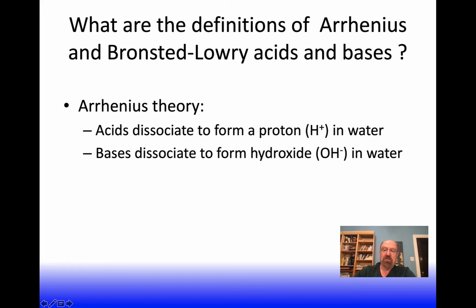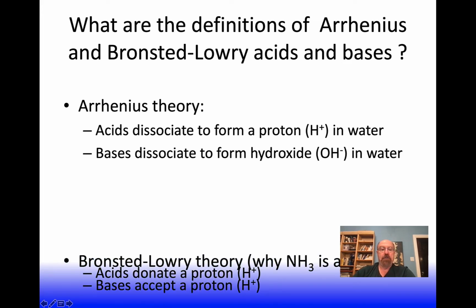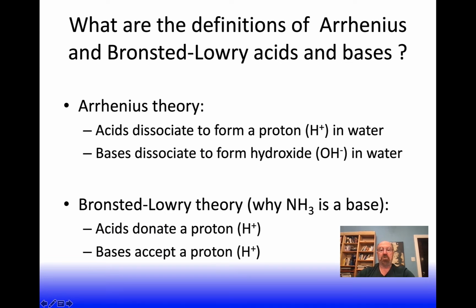The other thing is you also have to have a bucket of water around if you want to try to figure out if it's an acid or a base. A much better theory is the Bronsted-Lowry theory of acids and bases, and it also helps us explain why something like ammonia is a base. Now, instead of looking at whether things break apart, we look at what happens in acid and base reactions. Acids donate a hydrogen ion. Basically, a hydrogen ion is a proton. Bases accept a hydrogen ion. Okay, so that's how we can tell them apart.